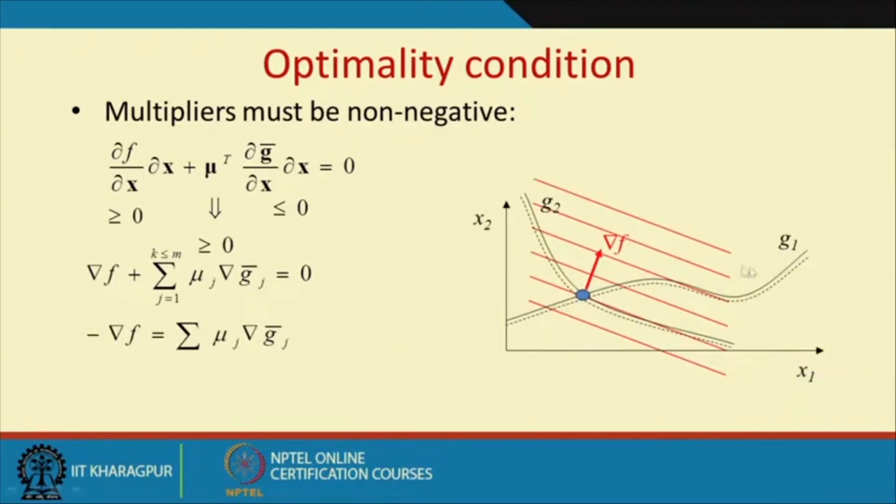And this is the graph of it. If this is my G1 and this is my G2, then this is the feasible direction, and not only the feasible direction, this is the ascent direction, because the functional value is moving further in this direction with the positive value. This is the grad G1 and this is my grad of G2. These are the normal directions at this point, and from here we can say that this is the minus grad f direction.